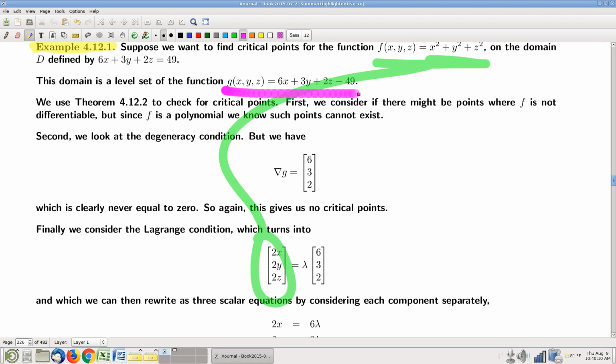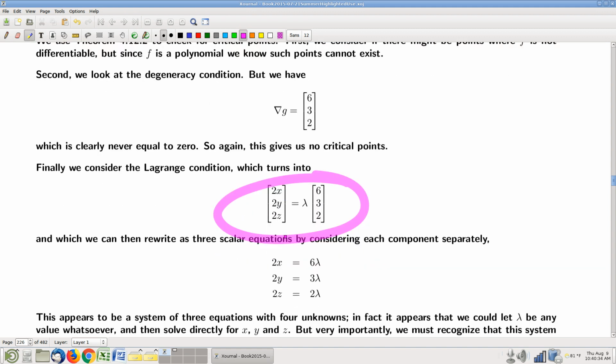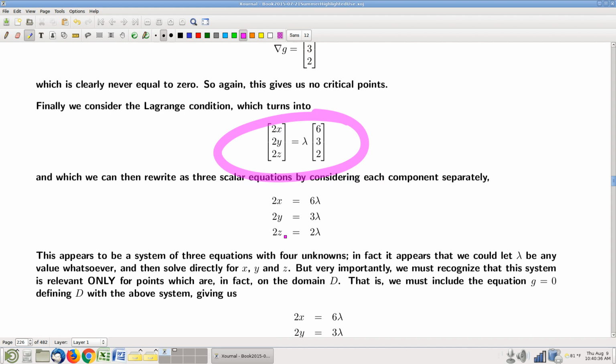So this function, as previously noted, the constraint gradient is 6, 3, 2, and so our Lagrange equation looks like this. We want to look for possible solutions to this equation, and this is a hard algebra problem. You might have noticed we haven't done these kinds of algebra problems before. It's like a vector algebra problem. So, it's not that bad to do them. Just notice first that a vector equation is equivalent to several scalar equations. I need all the coordinates to be equal if the vectors are going to be equal. So I have these three equations here.